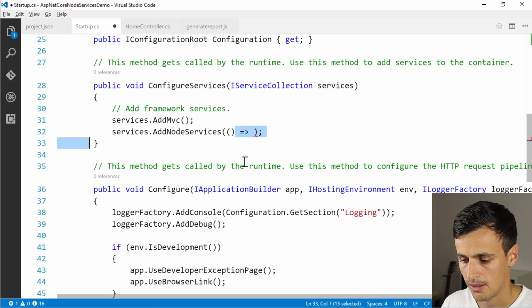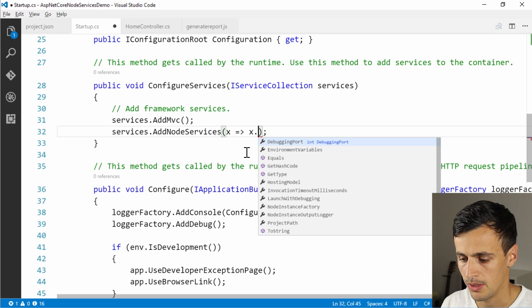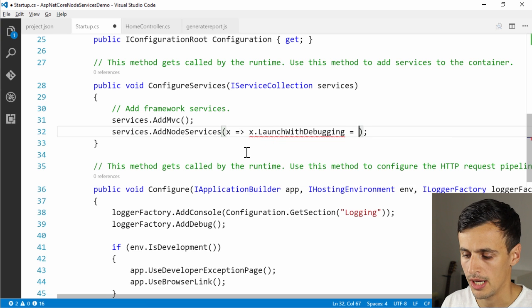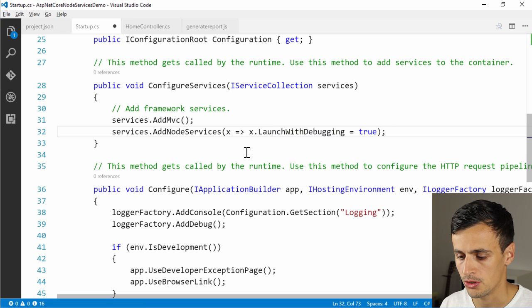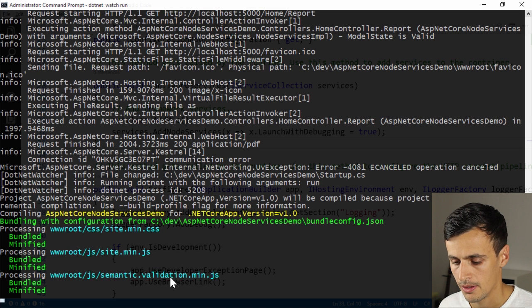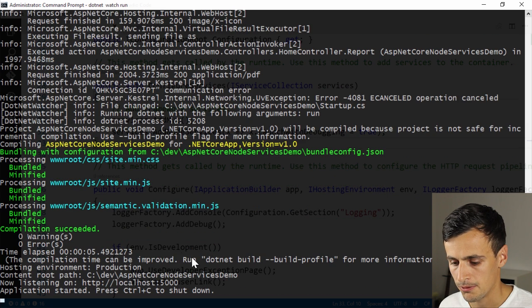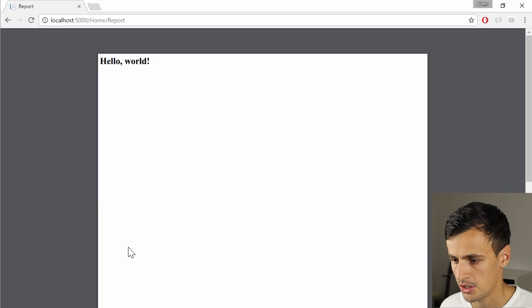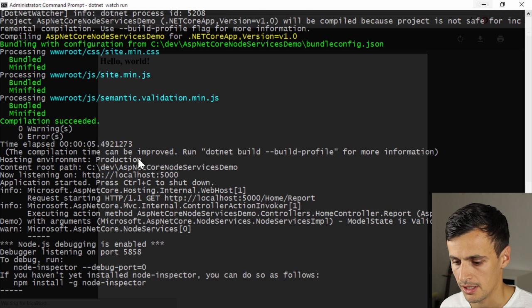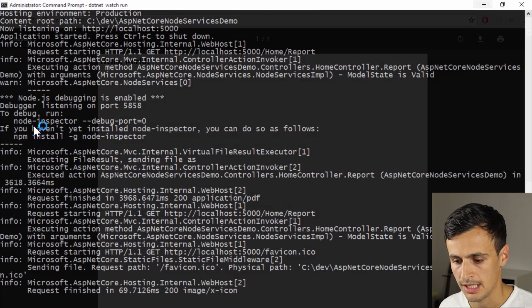Let's call that setupX, and then we can say launch with debugging, so we set this to true. By doing so, we can see that this reacts for us. And if we just regenerate this report, we should see some output here in our console.